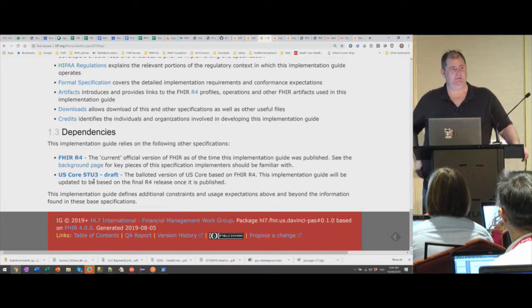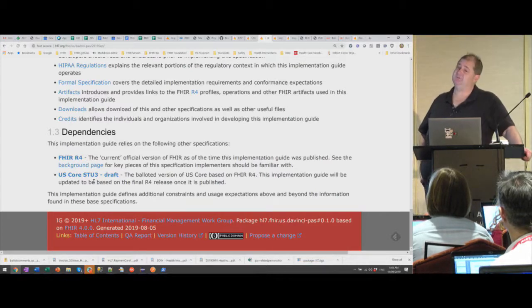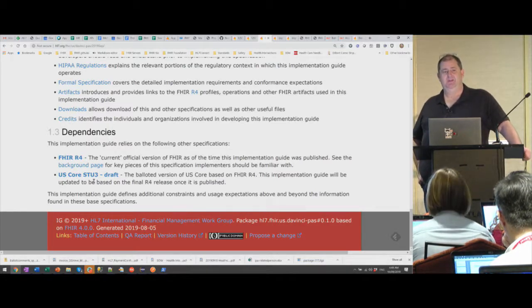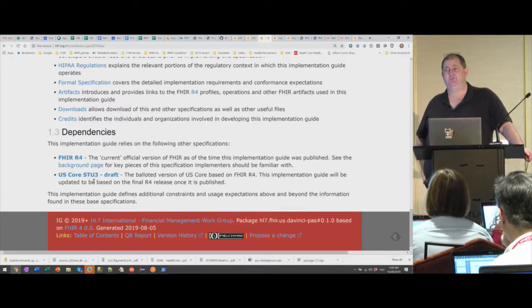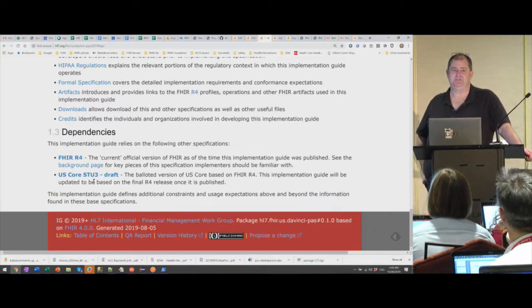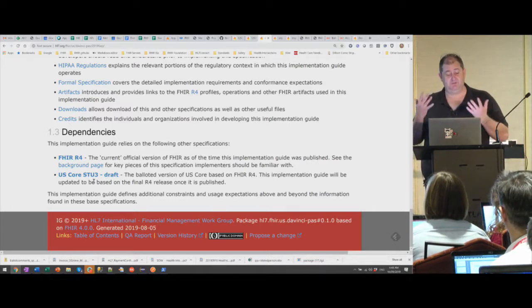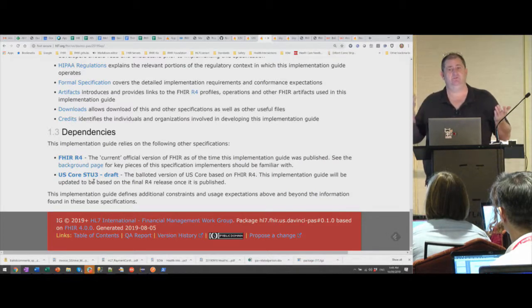That's not particularly a common pattern. Lloyd, that's something we should have somewhere, a list of the dependencies so that people can actually see them when they're reviewing the implementation guide. It's clear as crystal in the tooling view of the implementation guide, but it's not very clear at the moment. So that is something you should look for. Does this implementation guide depend on which other US implementation guides, if it's a US implementation guide?